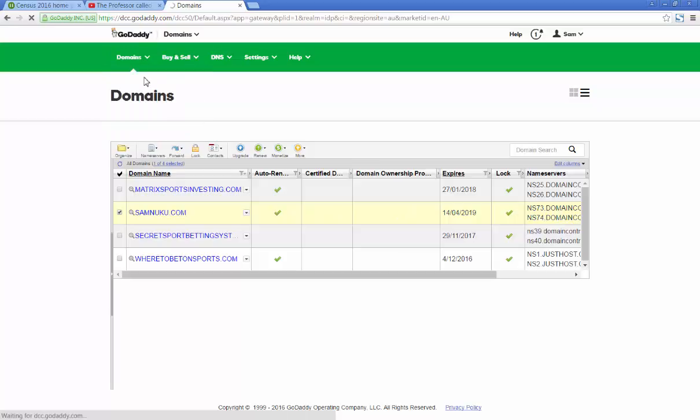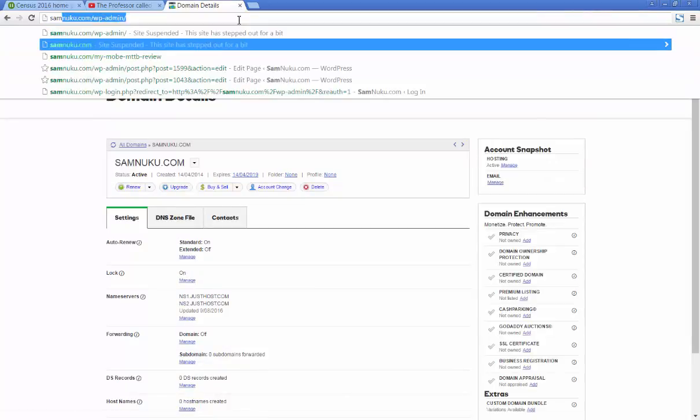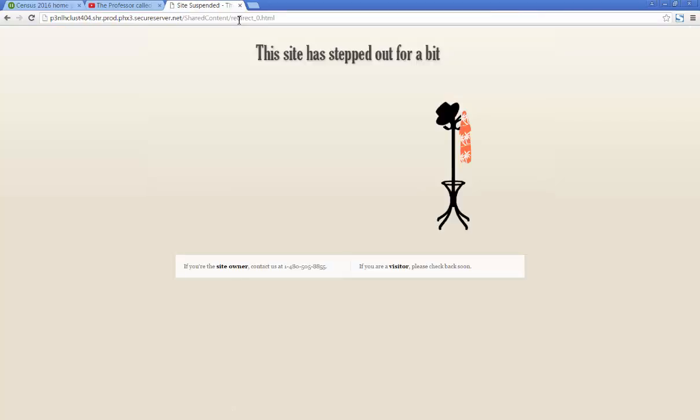Let's just have a quick look to see if it has in fact been updated. So there you go, it has been updated now, right? And it doesn't necessarily mean that the website is showing. It could actually show that the site is still suspended. If we just have a quick look here just to see what's going on, there you go. See, the site is still suspended, okay? And that's because the old hosting had expired, and so I thought it would be a chance to make you guys a video. But what will happen is, like I said, within 24 hours.